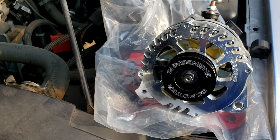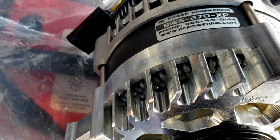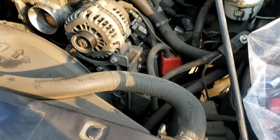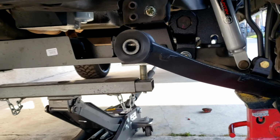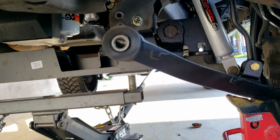Got another little upgrade for y'all. This DC Power 270 alternator going on this thing. Just slide this in, man. This ain't no how-to or nothing like that, but just slide. I should have done a before and after, but I ain't even think about it till just now. But yeah, man, y'all know I'm always up to something.